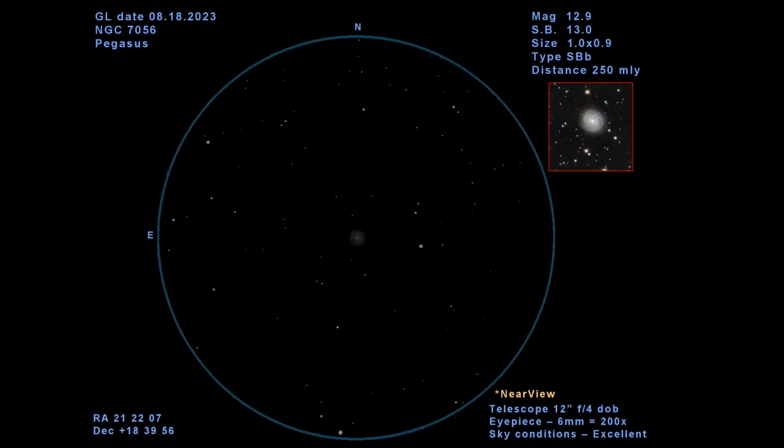But yeah, it was not a bad view at all, and it would probably take a little bit larger telescope to see it. Now, if you're in a really dark location, an 8-inch telescope should have no problem seeing it, or an 8-inch Newtonian or Dobsonian, or even maybe a 6-inch refractor. A good quality 6-inch refractor probably could see it. But to get a really good view of it, you're going to need a bit larger telescope. But yeah, it's a nice little face-on galaxy that I'll come back to with the bigger scope, hopefully in the next month or two.